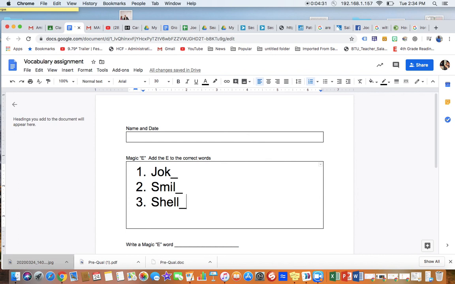Now, that's one part of making it, but when you're doing this, you're also assuming that they can print it out. Because if you start having them answer it on here, they would kind of mess it up. They could just be like, oh, I add an E here, I add an E here, and like, oh, do I add an E here? No, I don't. I just leave it. So you could have them do that. But depending on the grade, they're probably going to end up messing it up most likely.